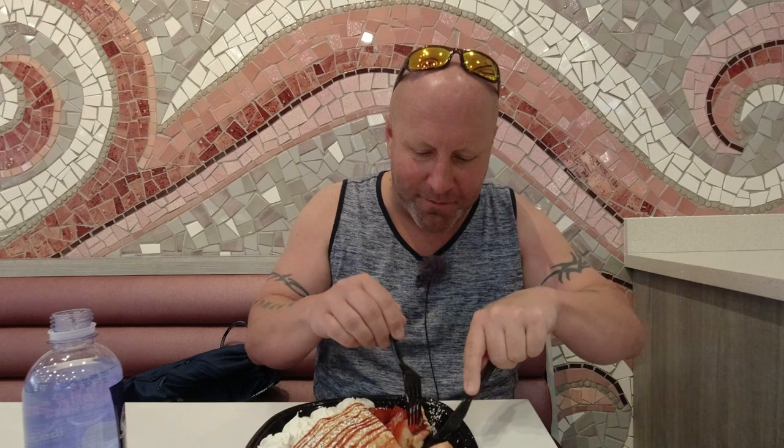Let's try the whipped cream with this alone. Very thick and creamy sweetness to it. I'm going to cut this up first — it's kind of a messy food item, but in a good way. There's so much goodness; no matter what forkful you get, you're going to have something very tasty here. Big chunks of strawberries, so I'm going to do a little dipping first. Strawberries are chilled, they taste fresh. Let's get a little bit of everything — I got the crepe, strawberry, whipped cream. I'll give you a first bite.